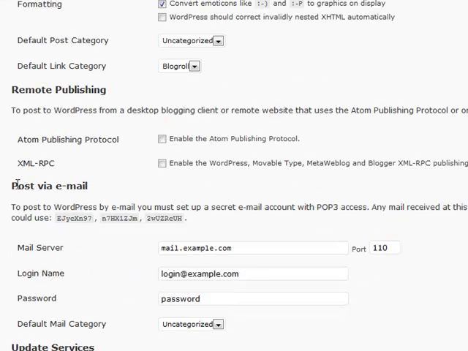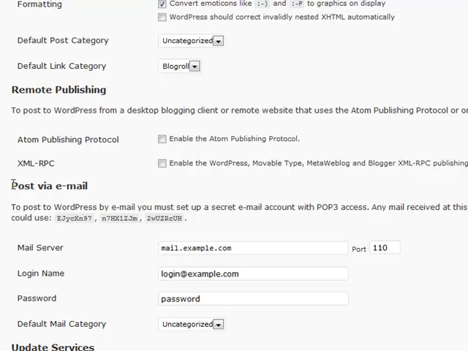A handy little feature that not many people use, but it's very, very powerful, is the post via email. Basically what it does is it will read an email inbox of your choosing and automatically post content whenever it finds anything. It's a very powerful tool, but has to be utilized properly. You want to set it to a very secret email address that nobody knows about, and not even like an admin or anything like that. Just something that absolutely no one knows and is never used for anything else.